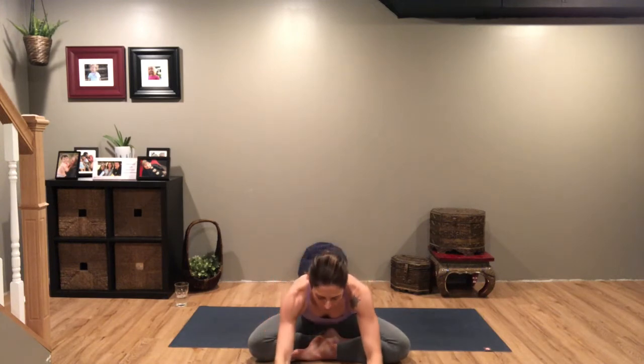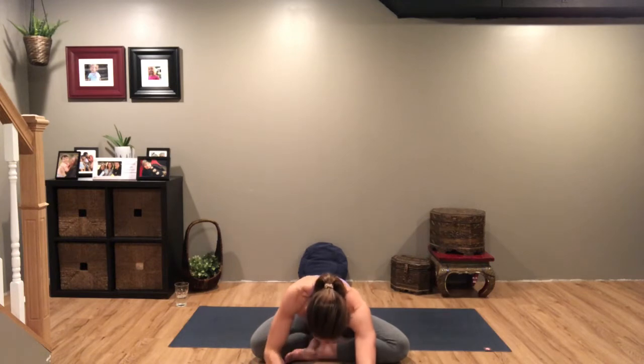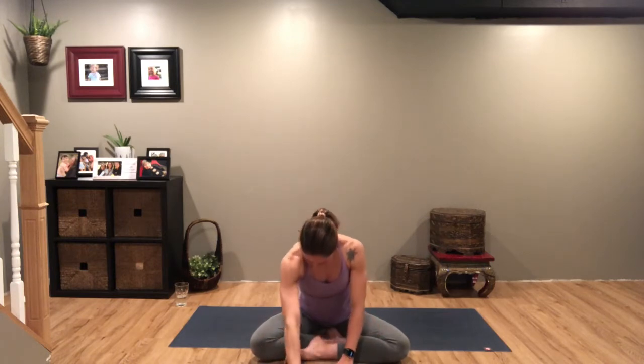As you exhale, lower your hands forward and fold. Take a moment here to allow your neck and head to relax. Relax your shoulders. As you inhale, start to walk your hands back to your legs. And let's switch the cross of our legs. So the other leg will be in front.